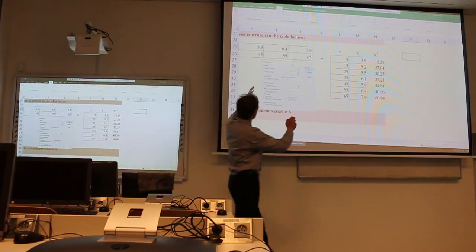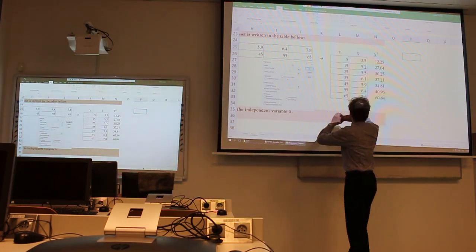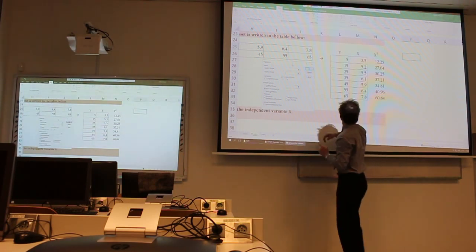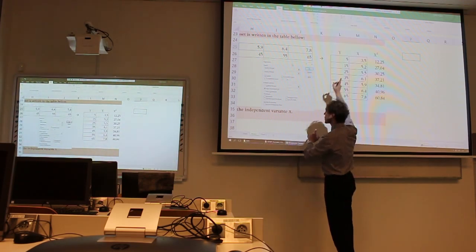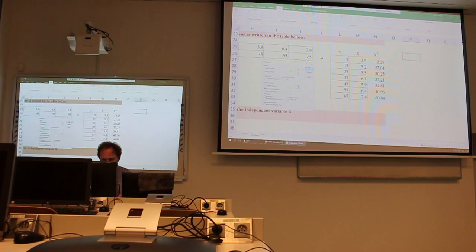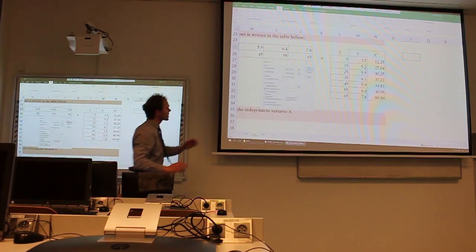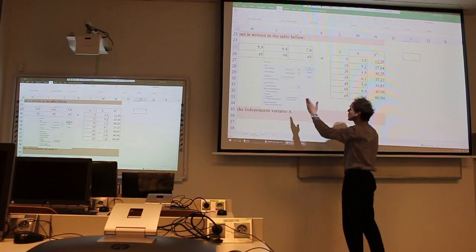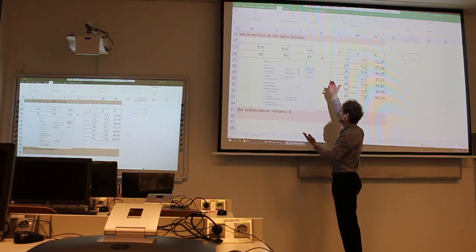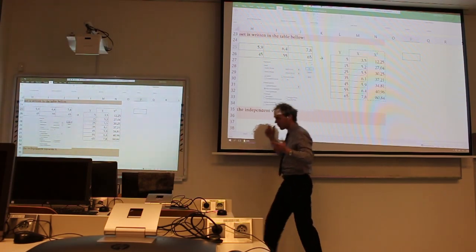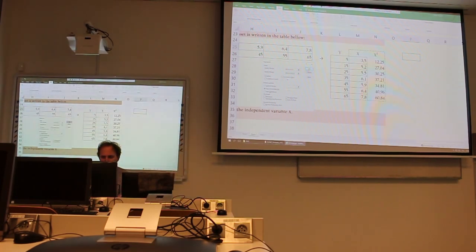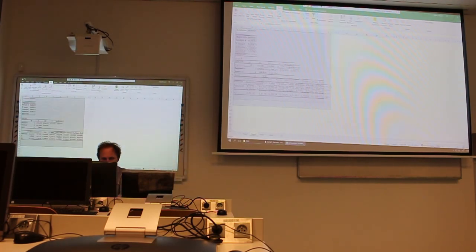So input y range and input x range. There is our table with the data. So I will select this first column, like variable y, also with the label. So input y range, this column. And input x range, these two columns, x and x squared, because firstly we will calculate quadratic function. I have selected labels, and that's all. You can click on OK, and you will see this result.